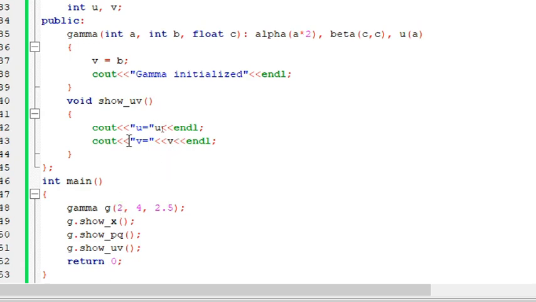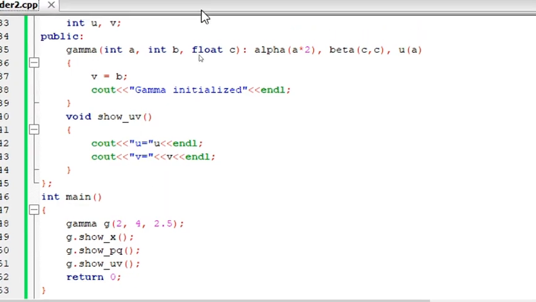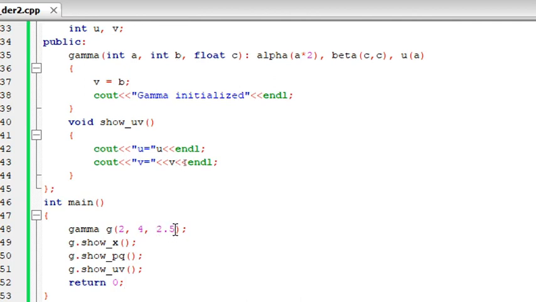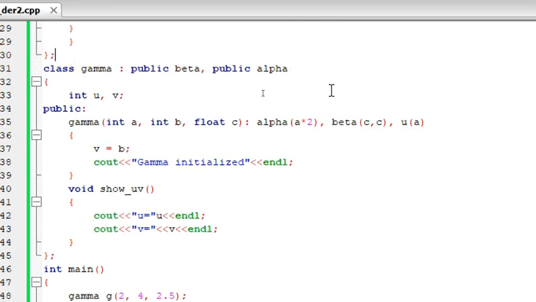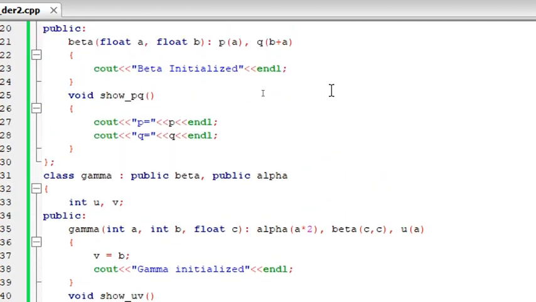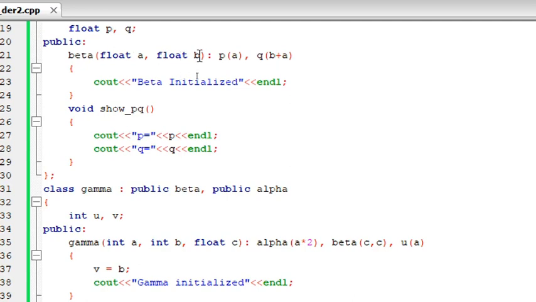Now before checking the output, be very clear. The value 2 is going to be assigned for A, and 4 is going to be assigned for B, and 2.5 will be assigned for C. Look at the order it is inherited. It is inherited beta and alpha. So first it goes to the beta constructor. That means C, 2.5 and 2.5, is going to be assigned in this A and B. So A carries 2.5 and B carries 2.5.